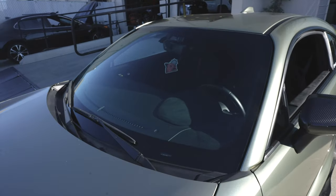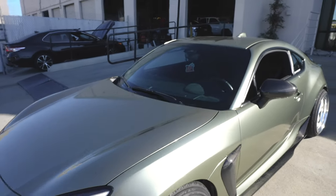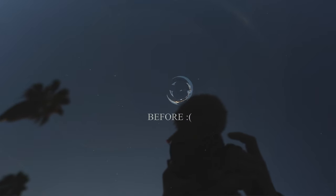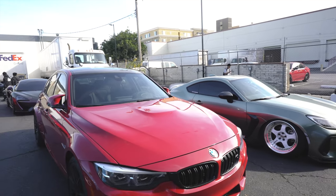Got done at Safe Flight. It's pretty dope, but it's hella clear, so now I got a tint appointment for next weekend. Hopefully no more cracks on the way up to LA. I'm hoping no more rocks hitting the car, or whatever that was, hitting the car. But let's go to LA. You guys are secure.